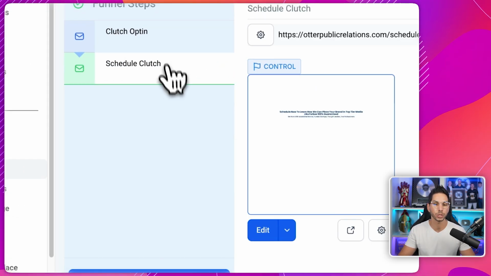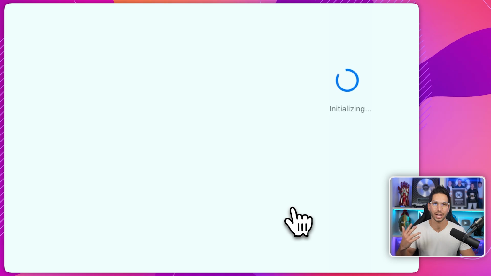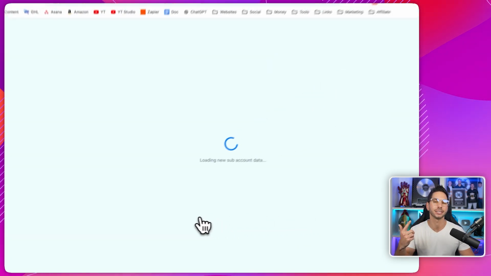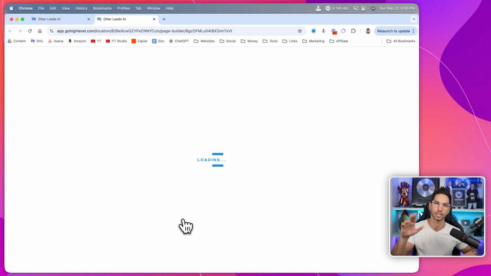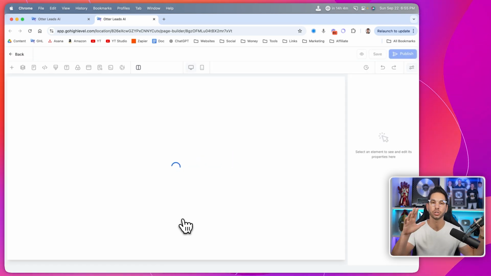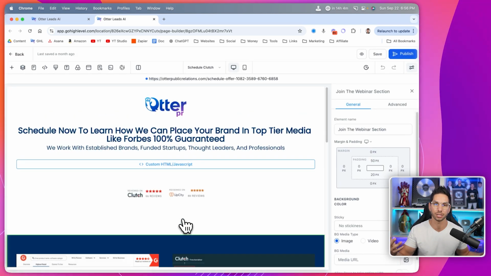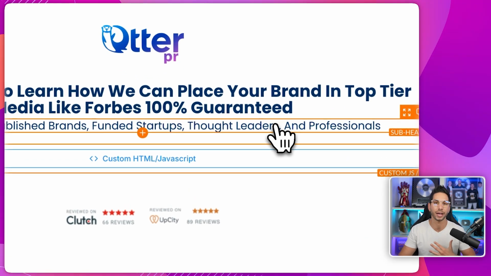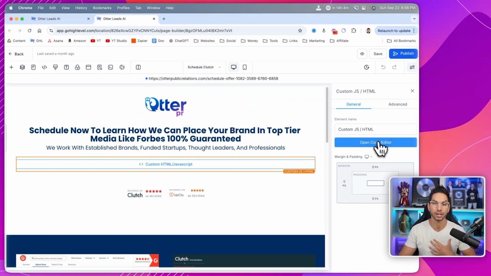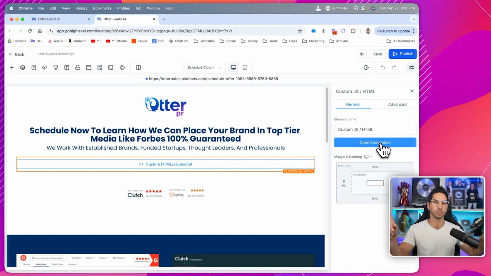On the scheduling page, this is where we embed our Calendly. I like to know where our leads come from. So I'm sending traffic from Facebook and Google and TikTok and LinkedIn and Clutch to these different pages that look essentially the same. But when they hit our scheduling page, I like to know where that traffic came from. And I don't like to rely on those sources from telling me.